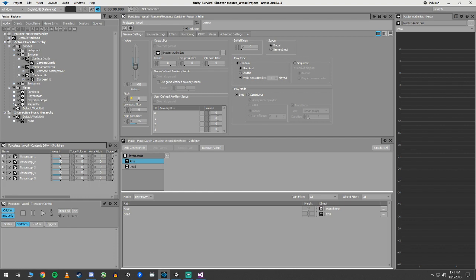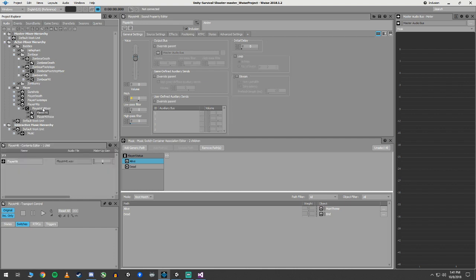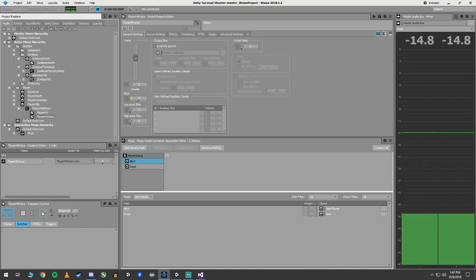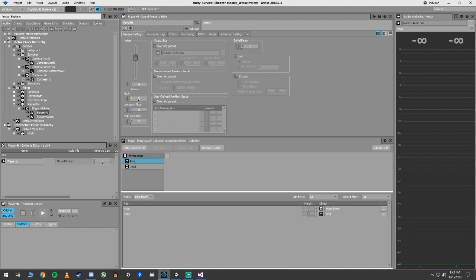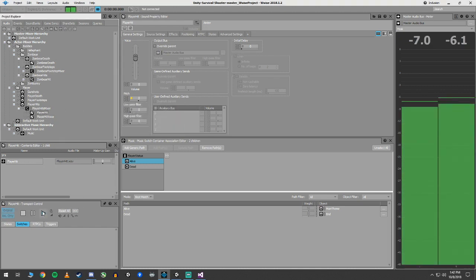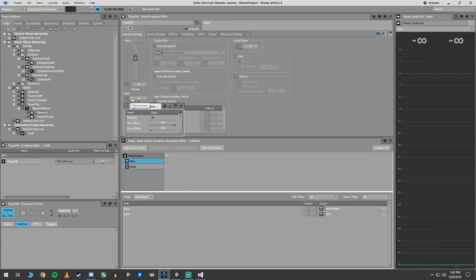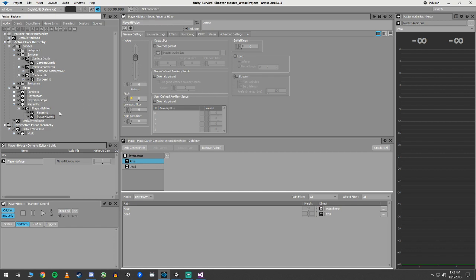One of the other things I did with the player hits is I have two different elements playing at the same time for the player hit. There's the voice itself that I'm pitch shifting just a little bit, just plus 100, minus 100, and then the hit itself that I'm randomizing a little bit more, because the voice, when it went up and down too much, sounded kind of goofy. But the punches themselves don't sound as ridiculous.